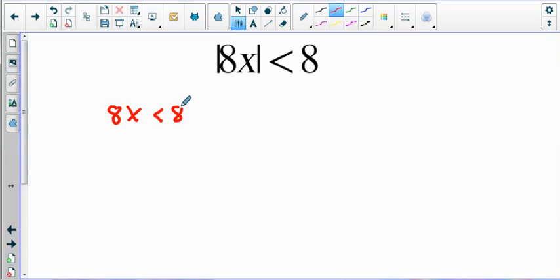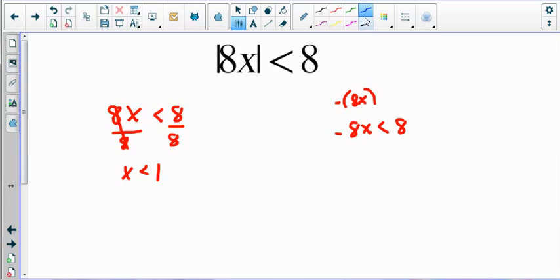Say less than 8. Okay, and you know that you get the x by itself by dividing out the 8. And if you divide 8 out of one side, you divide 8 out of the other. X is less than, anything divided by itself is 1. So there's that side. Over here, you're going to take the opposite of everything in here. If you wanted to use the parentheses, you could do like this, and then just say the opposite of what's in there. Either way, you know that the opposite of 8x is negative 8x. So on just one term, I probably would not bother with this. Go ahead and finish it up is less than 8.